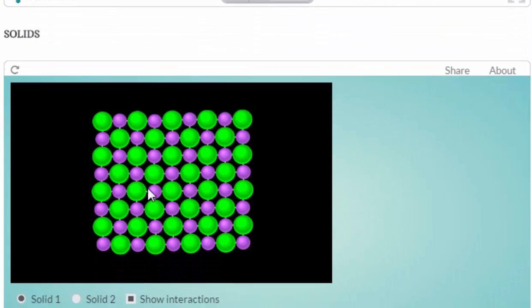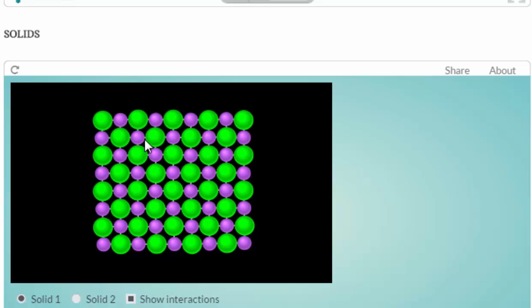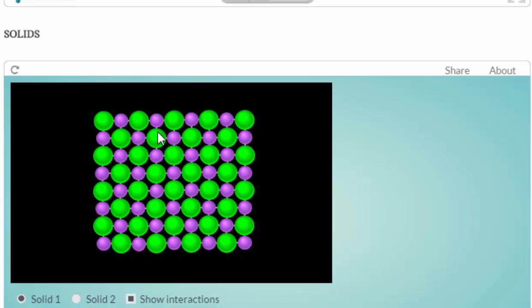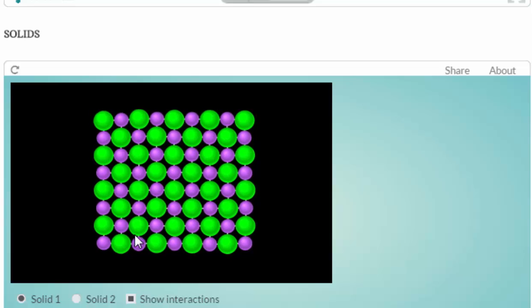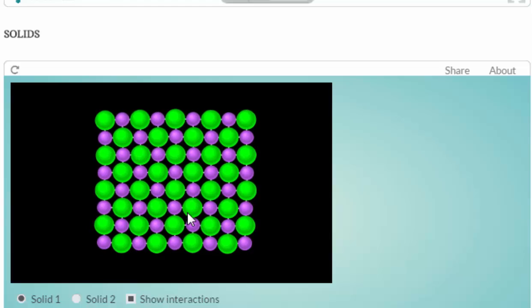Now this is an ionic compound, and it's hard to tell that it's an ionic compound, but you have basically positive and negatively charged atoms that are locked in position. Now I'm going to go ahead and start the simulation, and you can see they're not actually still. They do vibrate back and forth, but they only vibrate in place. None of these atoms can shift. They don't go anywhere. So this is an ionic crystal. It is a solid. It is probably a compound.